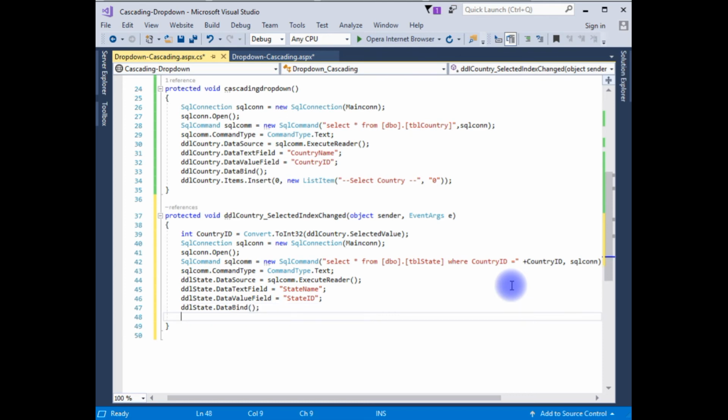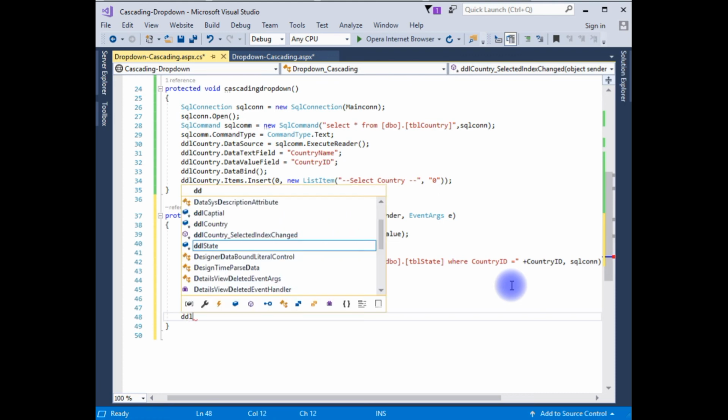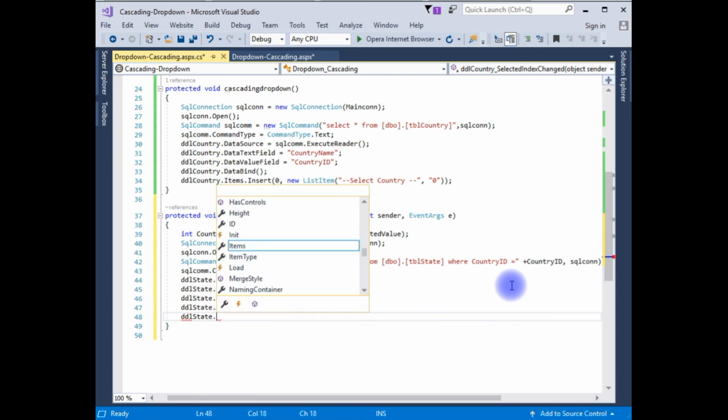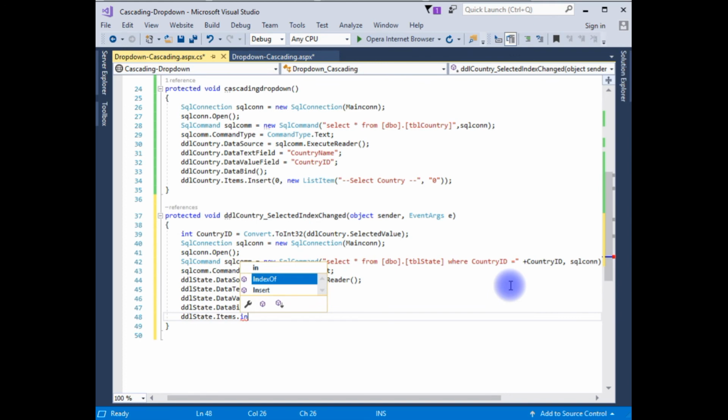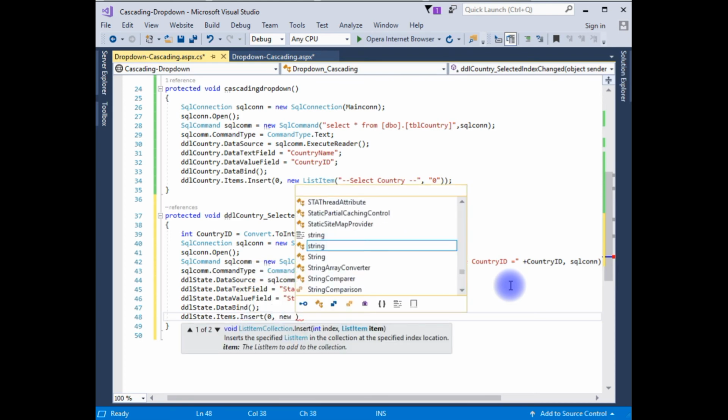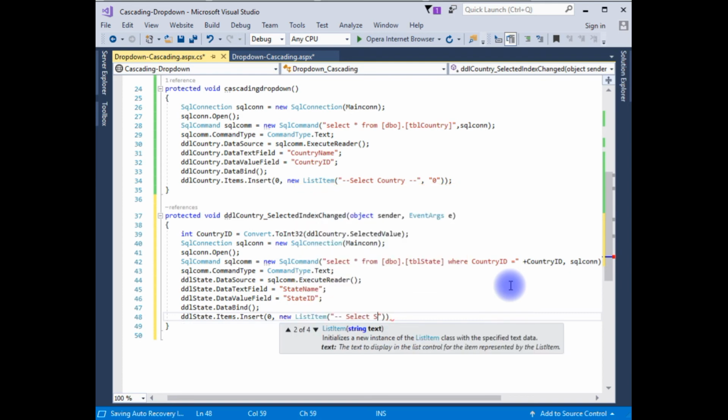After binding the data, we need to add the items into the drop down list. ddlState dot items dot insert method, 0, new list item, select state, comma, 0.